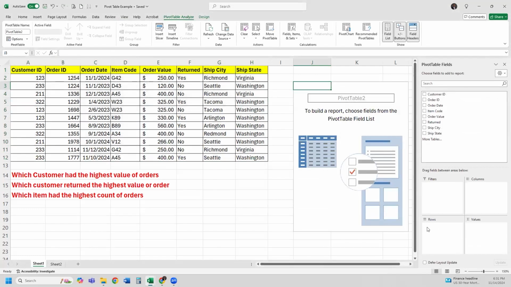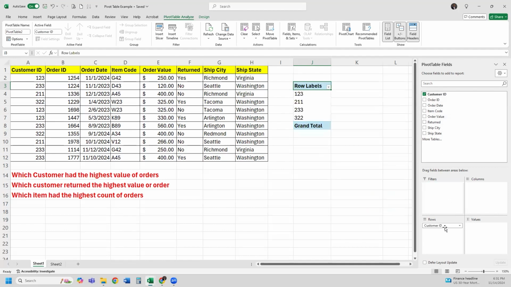And then as you can see here, there are four different areas that you can drag. So you can drag any of these columns, the columns that are currently available from the table on the left: customer ID, order ID, and so on. And I can bring them into a filter, a column, a row, or a value. I'll have some other tables that we'll build that will use all of these. But for now, if we just wanted to say which customer had the highest value, I just need to bring down customer IDs and bring order value into the values area. It calculates it for me.